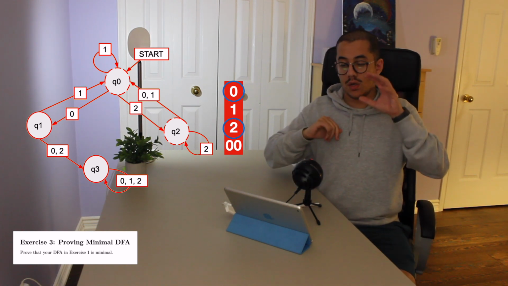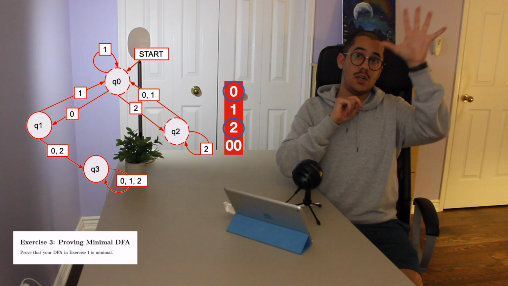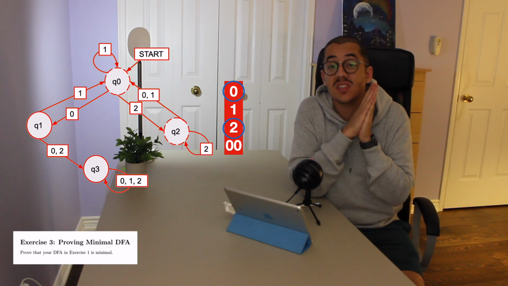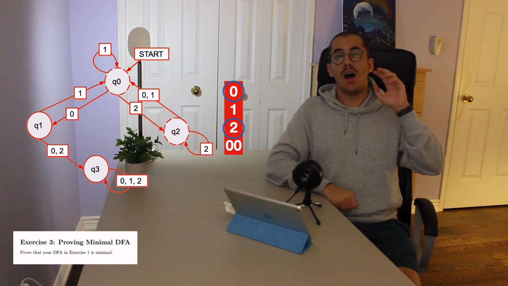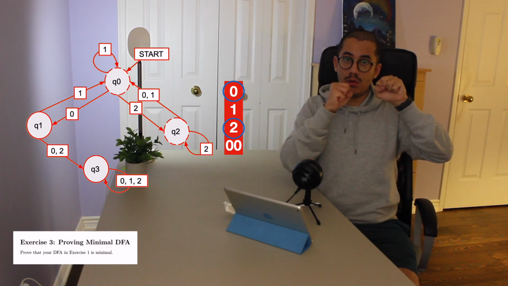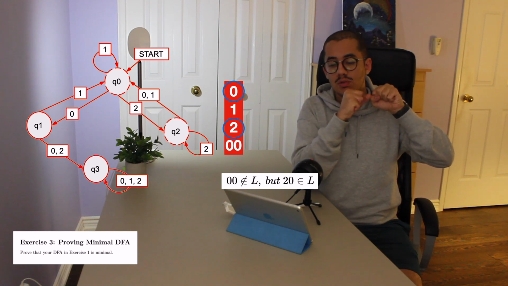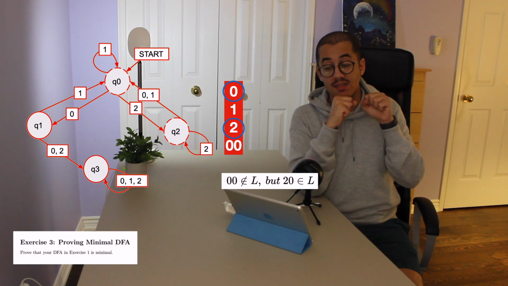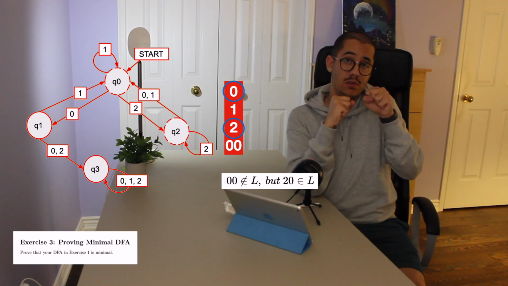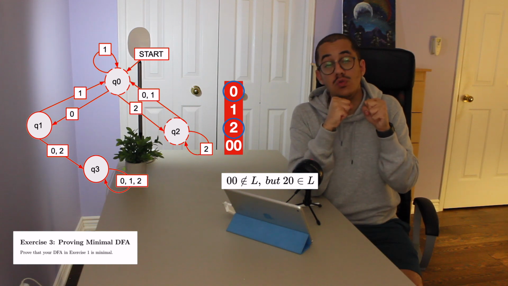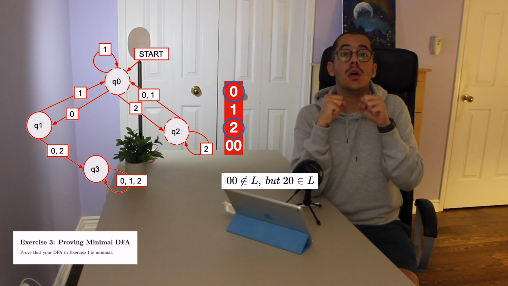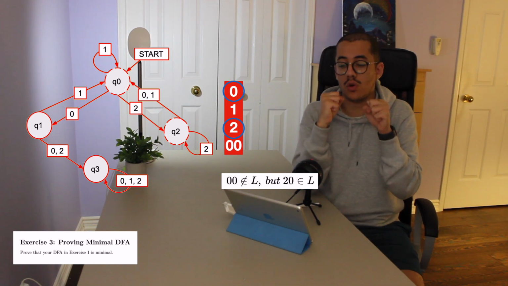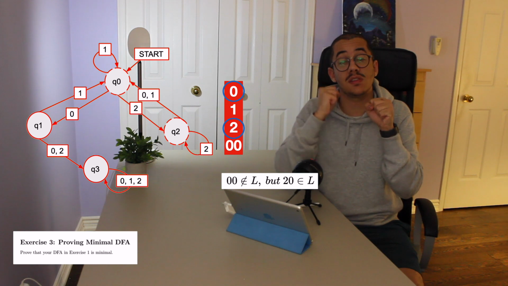Now, if I grab 0 and 2 in the 4 strings, 0 and 2 are distinguished by the suffix 0. Again, what does that mean? If I grab 0 and I put a 0 after it, 0, 0 is not part of the language because that's a bad 0. But if I grab 2 and add the 0, it's going to be 2, 0. Is 2, 0 part of this language? Yes, because the 0 is being preceded by a 2, so of course it's going to be part of the language. So they are distinguished by the suffix 0.